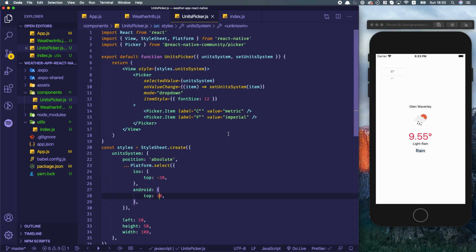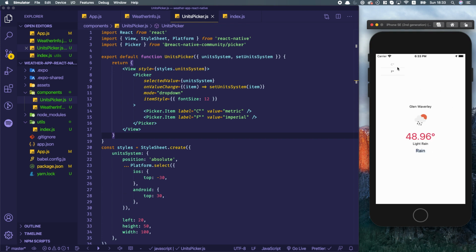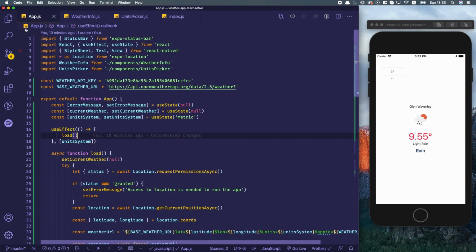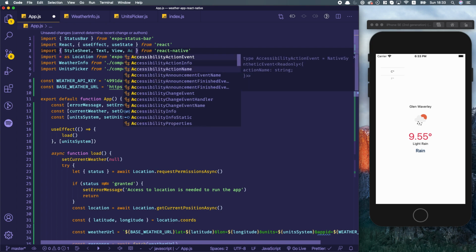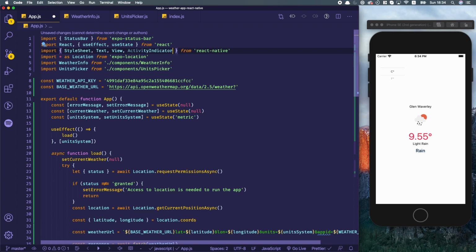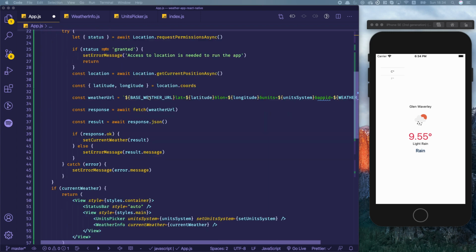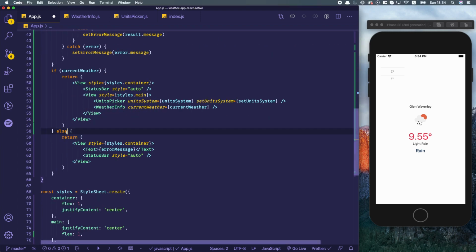And another thing that I want to do now is, as you can see, if we change, we have this blank state. I don't want to have this blank page. And for that, I'm going to add another component from React Native that's called ActivityIndicator. This ActivityIndicator is just a loader, and right here we have this else condition.